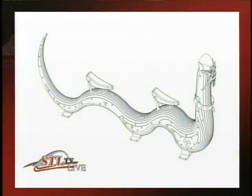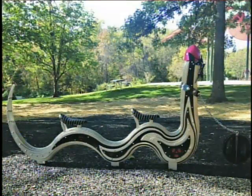How long did it take from the point you started working with him designing to the final pieces? Nine months. Okay, for three pieces? Well, it's being extended a little bit, but yeah, around nine months. Are they all in the park right now? We're waiting on the other two to be installed. There were a couple of design issues with parks and recreation — safety issues — so that had to be changed.